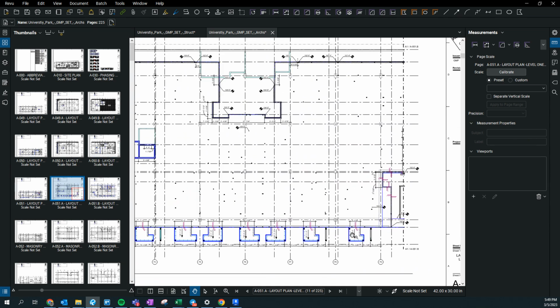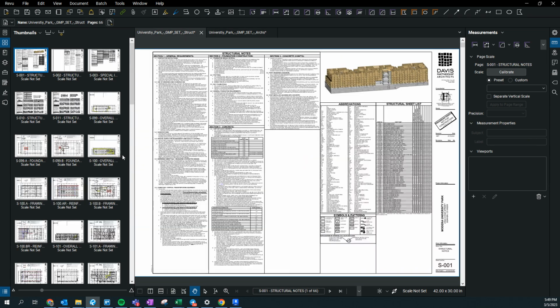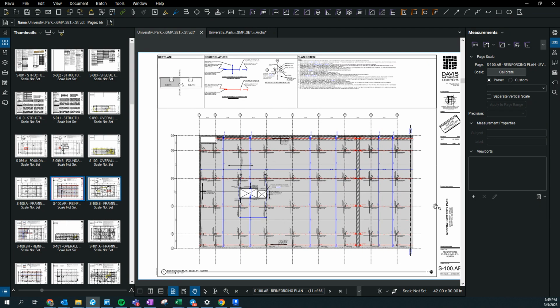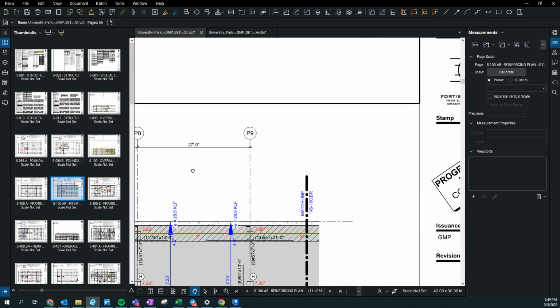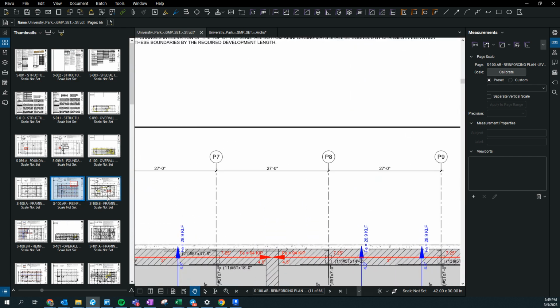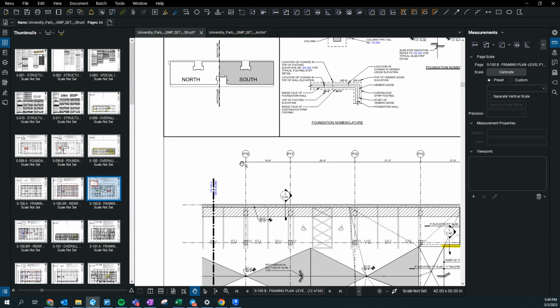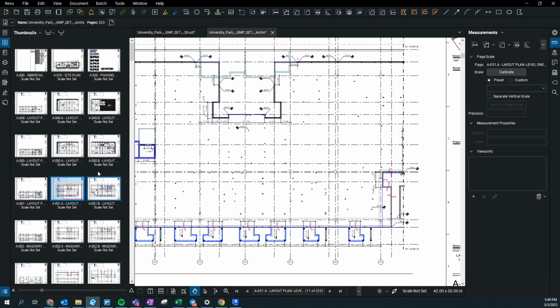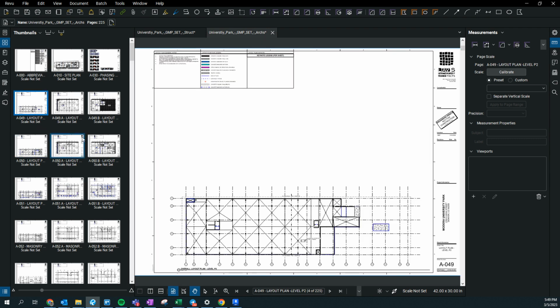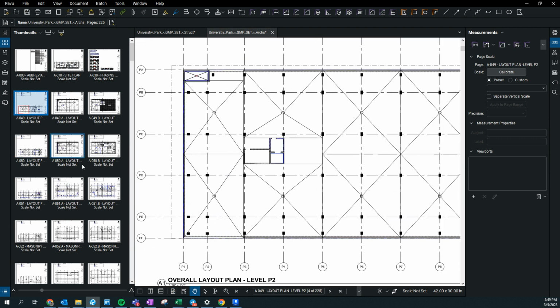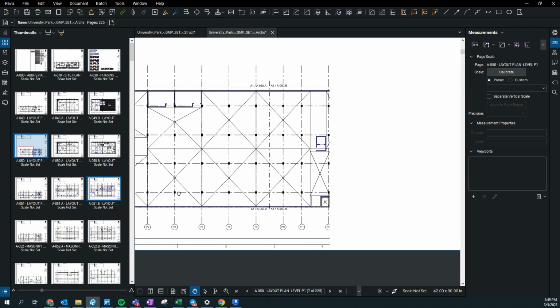So maybe structural has that sort of information for us. Let's take a quick look here. P1, they show 27, but they're not showing the same information on P10. Could there be information on one of these other sheets here? No, I don't see anything here.